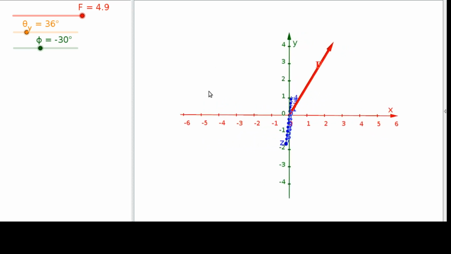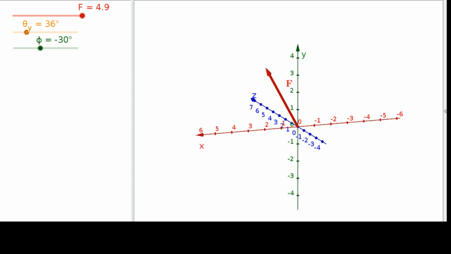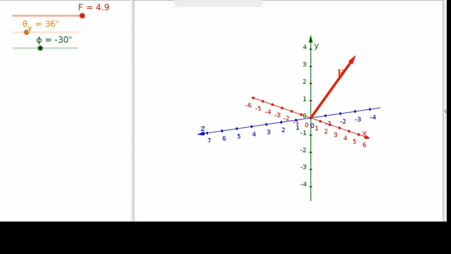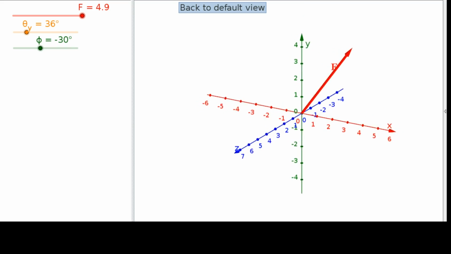We can actually start it spinning so that you can see the vector a little bit better. There's actually 3 different ways, but maybe it'll be better to show those after I get the next step, because I want to show you where this angle is.